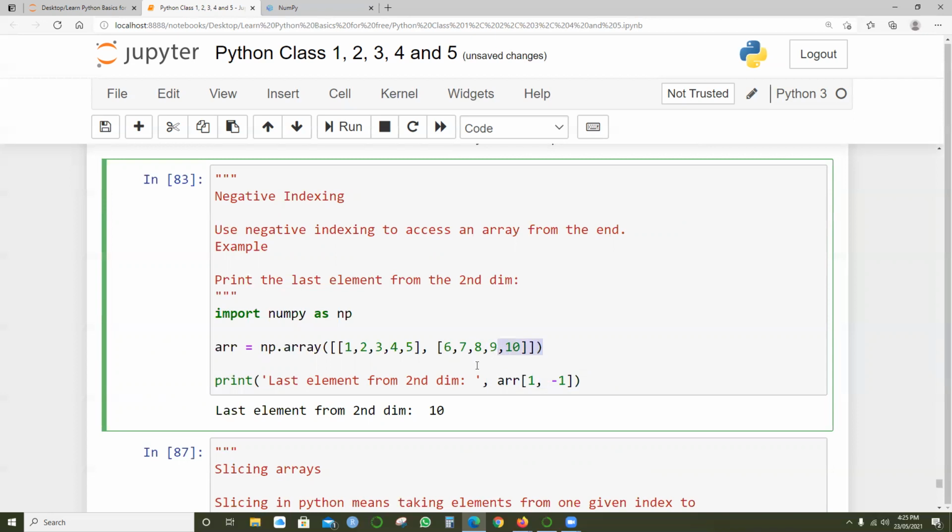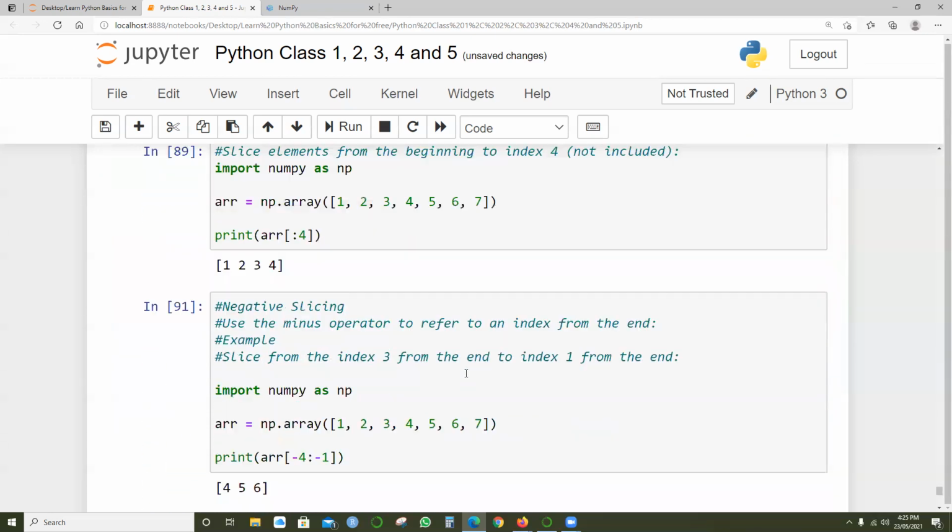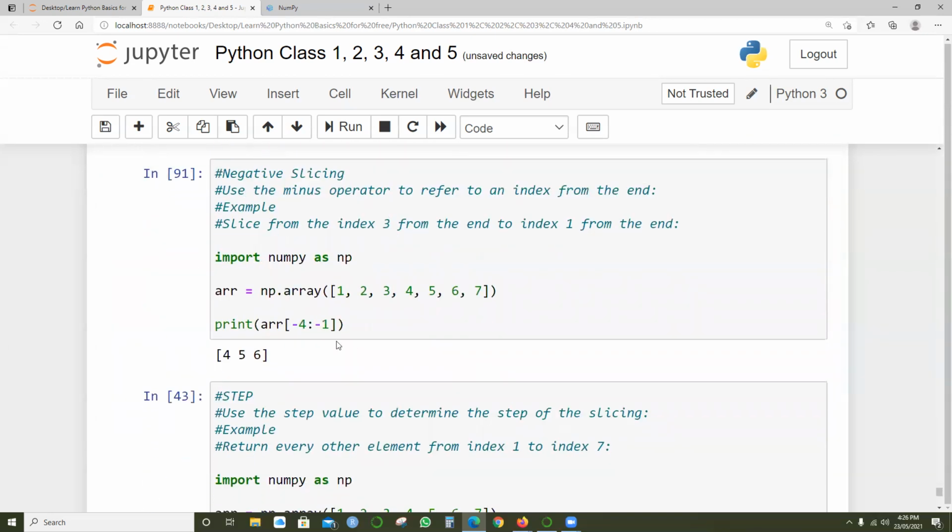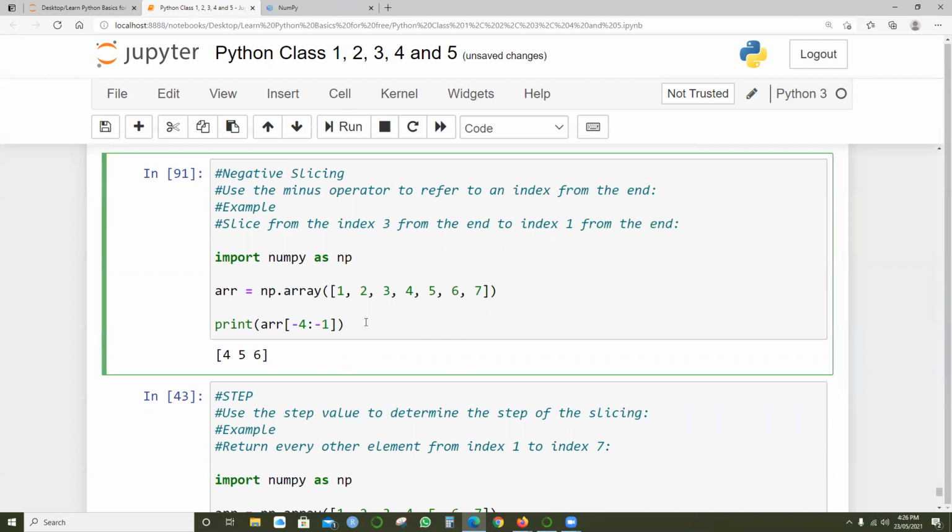So -1 is the last element which we have discussed. In that case, -1 was supposed to be 7. Ayan, what do you think? Since it has given us -1, it's starting with 6. Why not with 7?